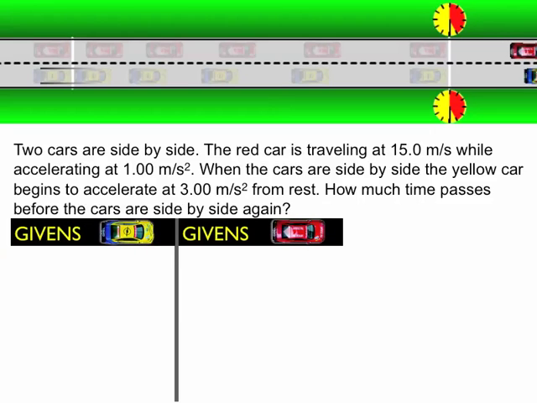Every time you have an acceleration, you should have a list of givens. In this case, I have two accelerations in my problem, so I'm going to have two lists of givens. I'll look for word and unit clues. The yellow car starts from rest, so there's a word clue that the initial velocity is 0. The yellow car also has an acceleration of 3 meters per second squared, so there's a unit clue.